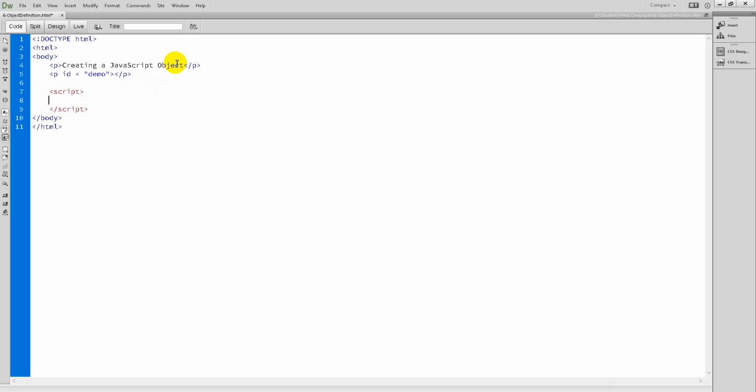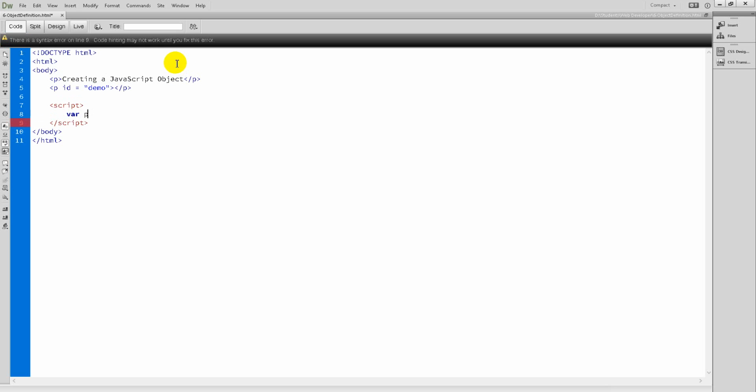Then we can create the script. Declare a variable person, created between an open brace and a close brace.